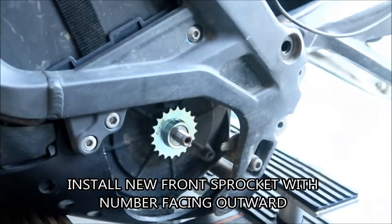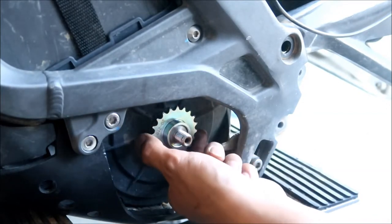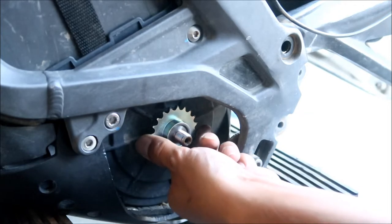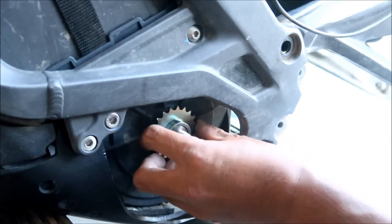Here's something I've noticed about the front sprocket on the Dirty Bike Off-Road 219 chain kit. It's a little loose, like a lot loose, man. All right, hopefully that'll be okay.